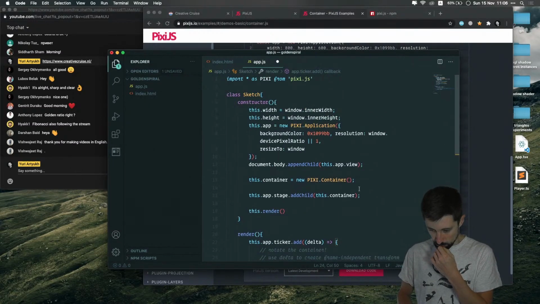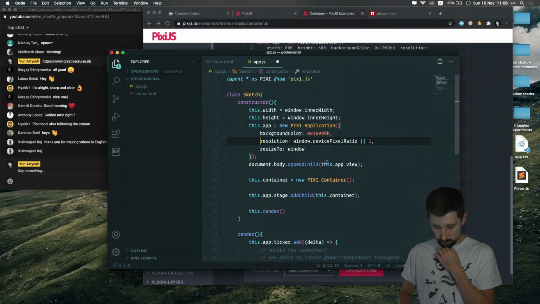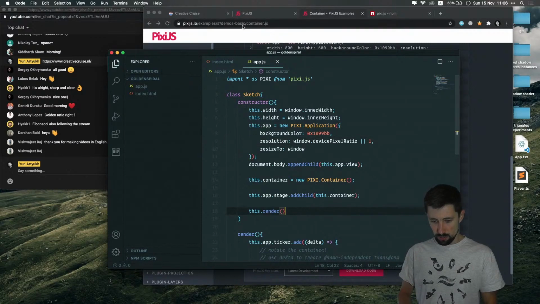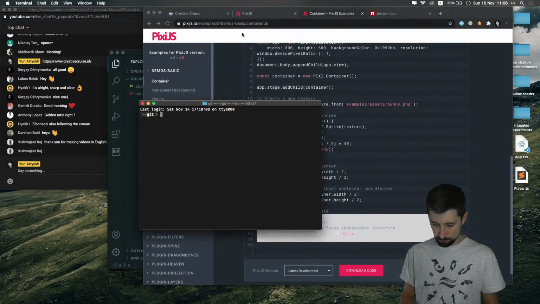So far, so good. Gotta be alright. Background, resize to, resolution, padding. I need to run this.